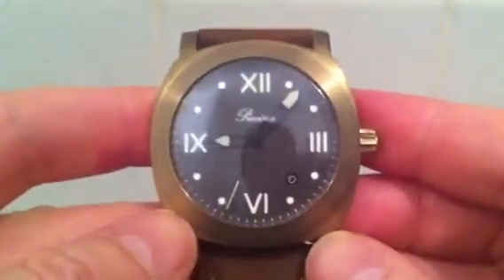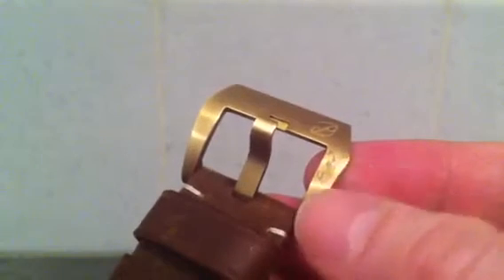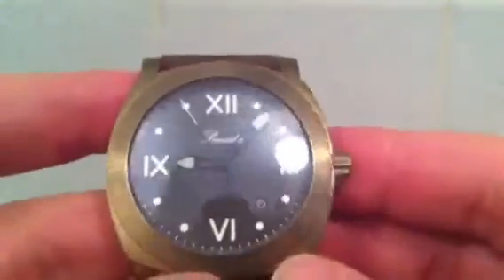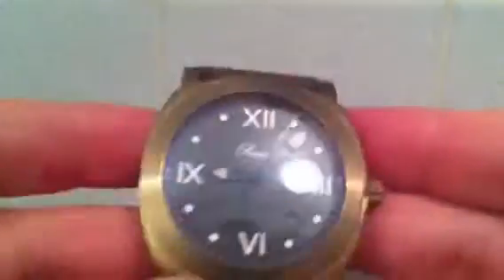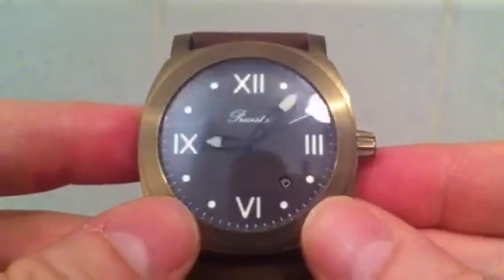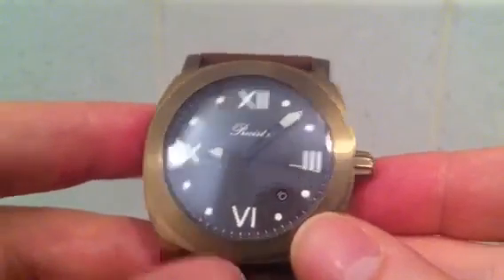I'm quite interested in seeing what I can do with the pattern on this watch. I'm probably going to experiment on the buckle first — you can see it's got a little mark on it, and it has less patina than the main case because this strap probably hasn't been worn much. I'm going to start by treating the buckle and trying to get it back to new, but I won't treat the whole watch just yet, as I want to make sure I know what I'm doing first.